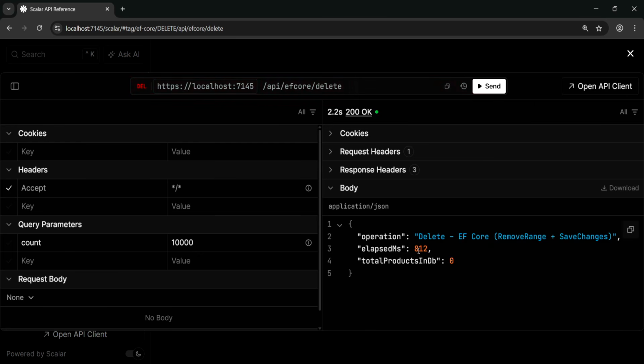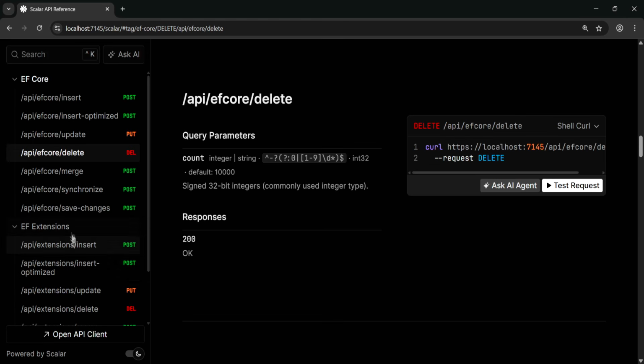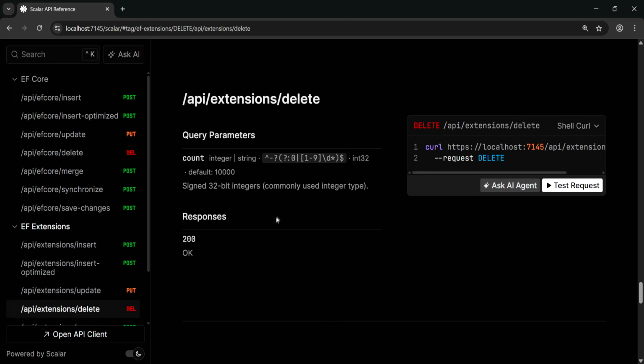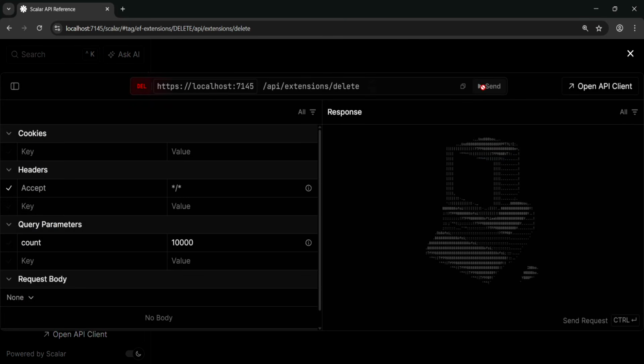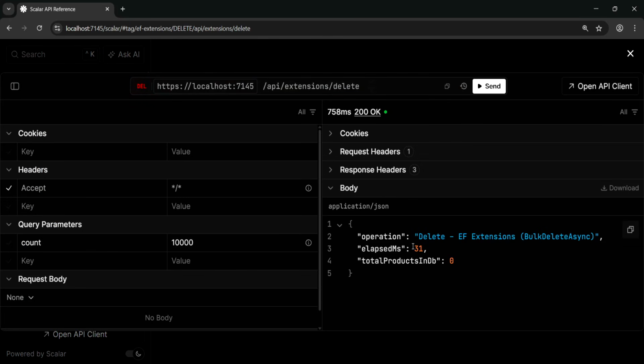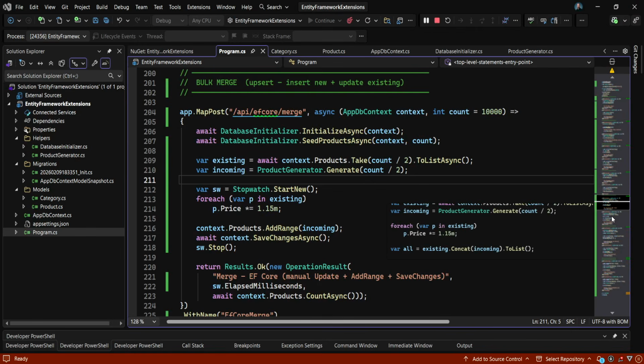It took 800 milliseconds. And for Entity Framework Extensions, BulkDelete, it's only 31 milliseconds.